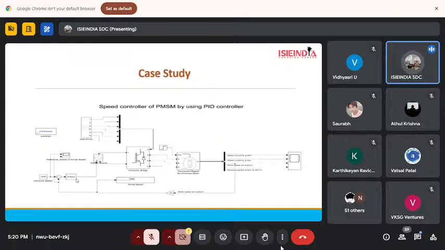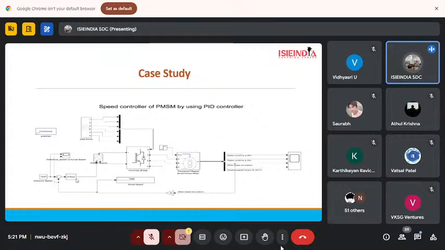After that, on the left side we have a bus selector. The bus selector has five signals, I mean four signals, sorry. Starter current, and after that starter current A phase and B phase. So what will the starter current be when you apply the voltage? When you change the voltage, the current and the speed will change accordingly. So whether it is possible or not, we can look at that.